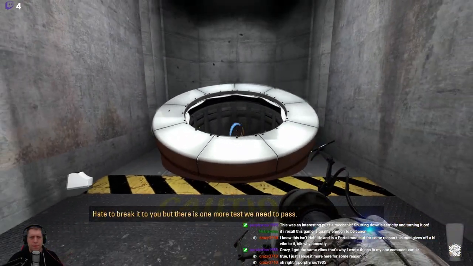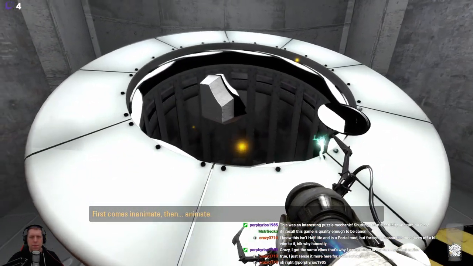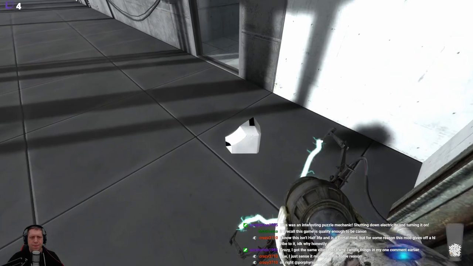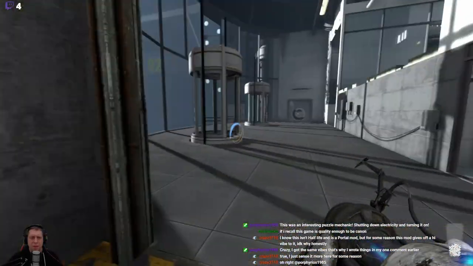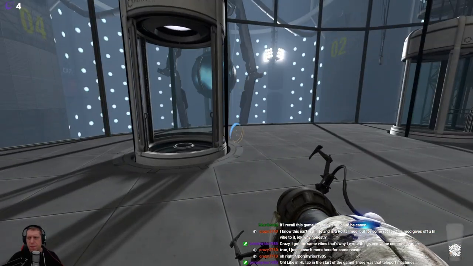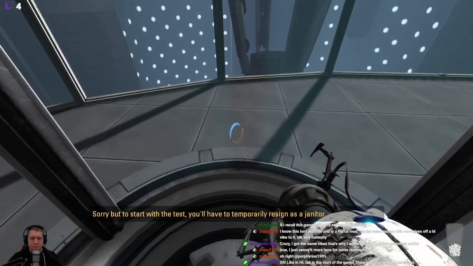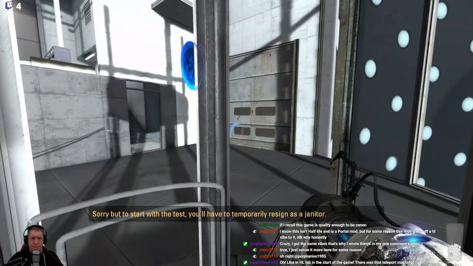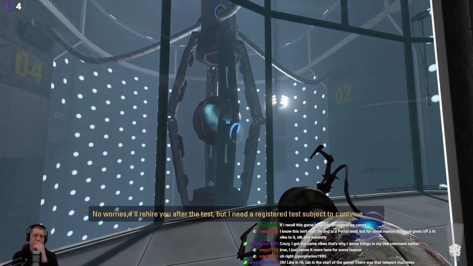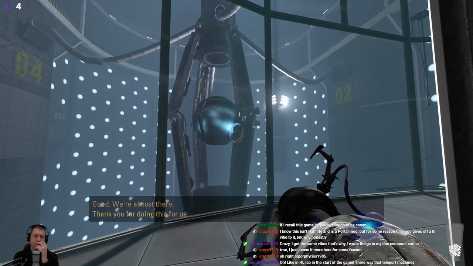I hate to break it to you, but there is one more test we need to pass. First comes inanimate, then animate. Please enter the specimen chamber. Oh dear. Need to finish cleaning up here. I don't want to leave a mess behind. All right, sorry, but to start with the test, you'll have to temporarily resign as janitor. No worries, I'll rehire you after the test, but I need a registered test subject to continue. Good. We're almost there. Thank you for doing this for us.